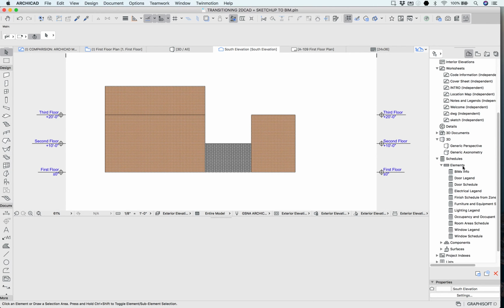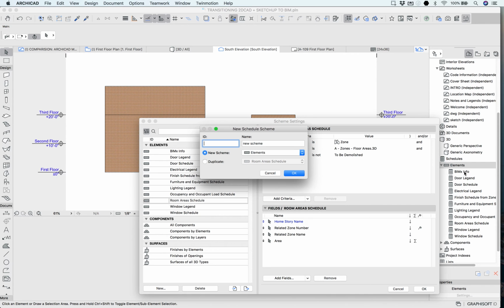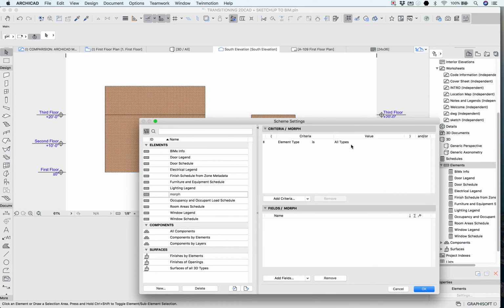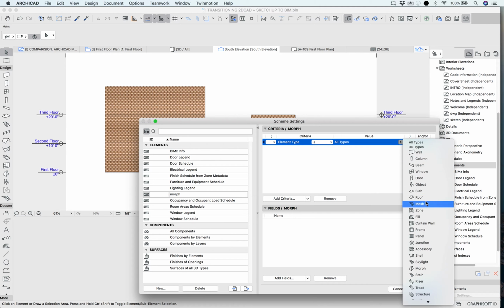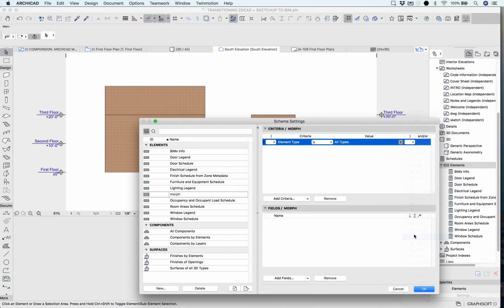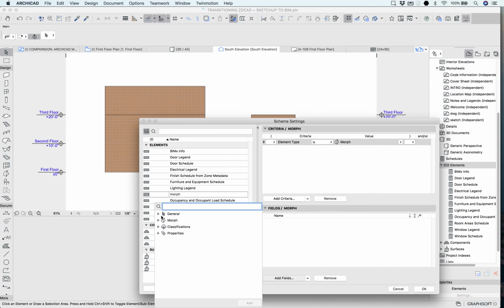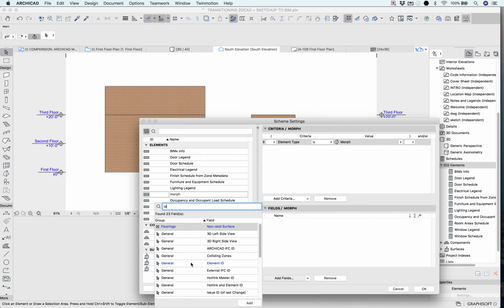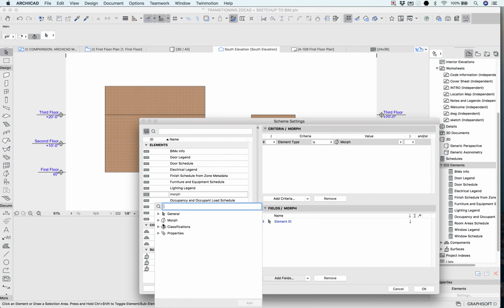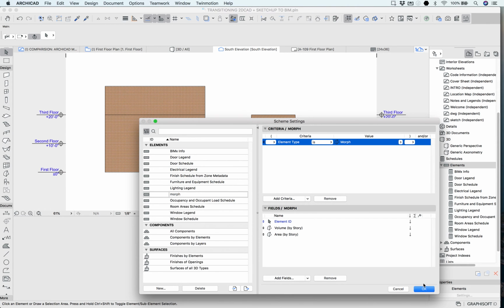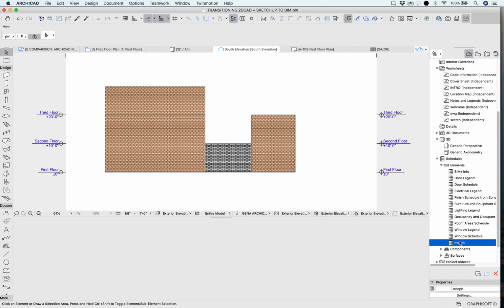So one of the things I just want to bring in, I always like to show you how I'm doing it. Of course, I could have had this done before the demo, but schedules are things that are happening automatically. Door and window schedules, we don't have any yet, but just to show you from the morph perspective, what you can do is say, okay, give me a list of all the morphs. Maybe you have entered some information based off of an ID or something, but we can build a table that tells me information, right? So ID is something I'm going to enter here. Maybe you want to understand volume or area.